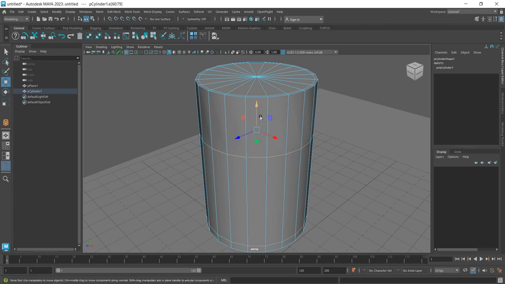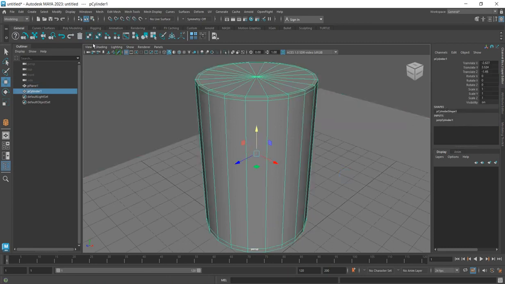Do the same thing here, take it a little bit high, take a little bit lower again.